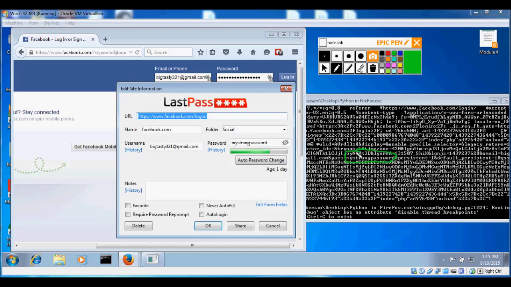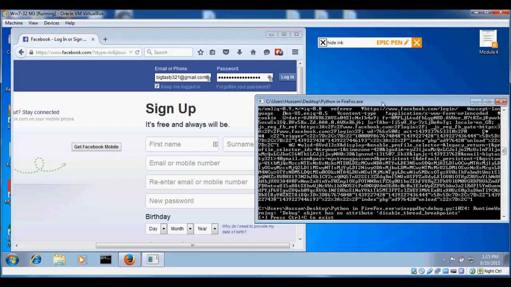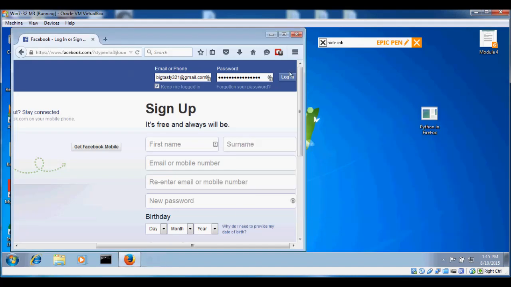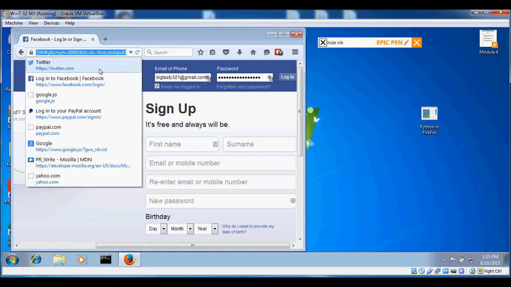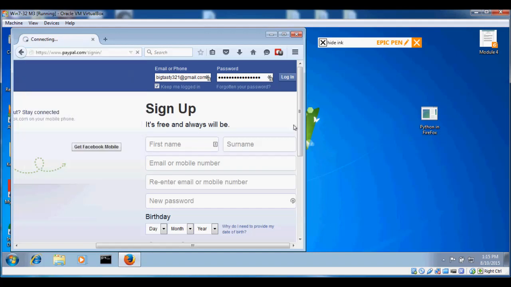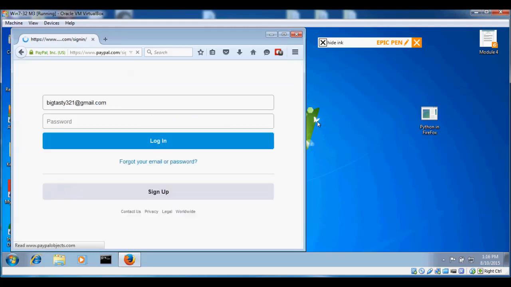Now let's see if the same tool and the same technique are going to work with other websites. So let me end this one, and I'm going to go for the PayPal login. So let me run our tool here.